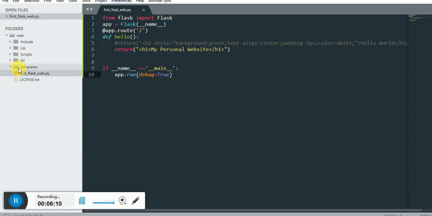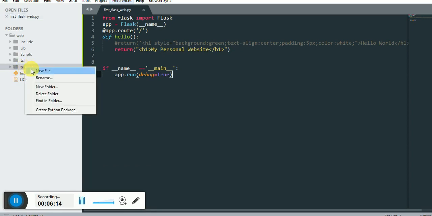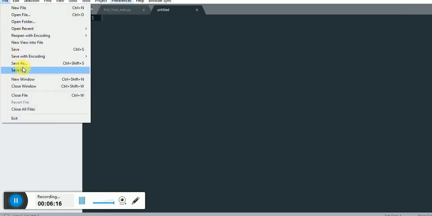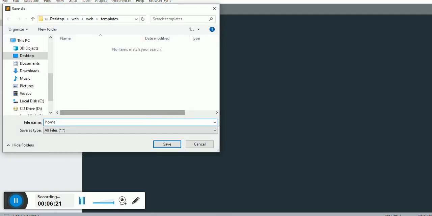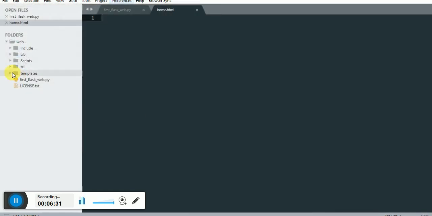Now inside the templates is where we create any file that we need. So if I right click, I create a new file. I may give it any name. Should I call it home? So let me just call it home.html. Remember that it's going to be rendering HTML. So if you already have your files and you want to bring them inside Python, you need to put them inside templates. You need to create a templates folder that will be handling your HTML files or the CSS files if you want to work with them.